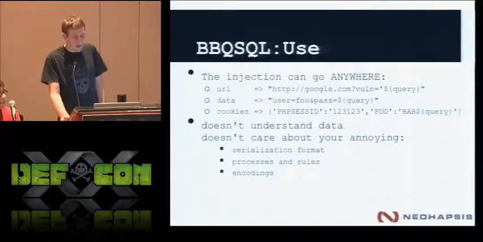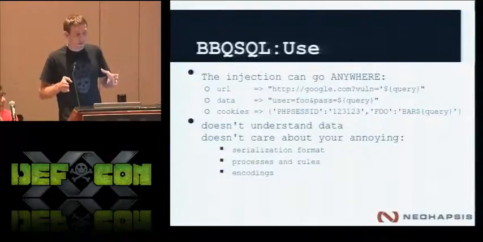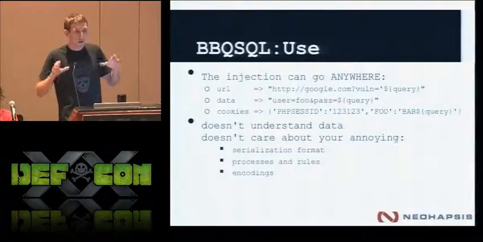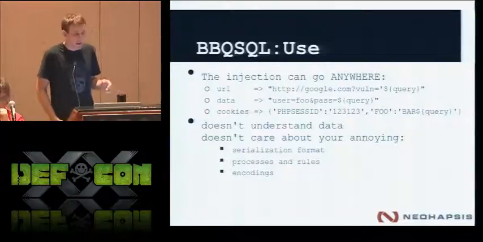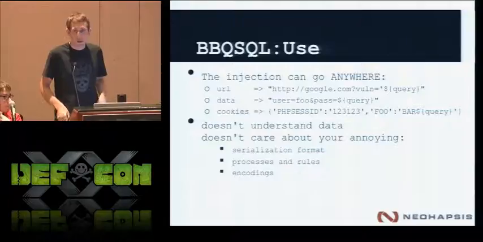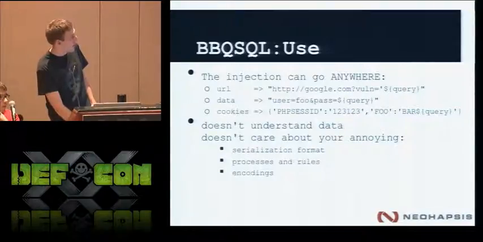One of the other kind of cool things that I tried to do, and I got some flak from some Python guys for this, I made it so for specifying cookies and for headers, you don't have to write it out like it is in the raw HTTP packet, because that's how a lot of tools are. You can specify it as a dictionary, like a Python dictionary. I know a lot of security folks are Python people, so I thought that would be really handy, because I really hate trying to specify in SQLMap how I want a header to look. So as you can see here with cookies, and like I said, exactly the same with headers.